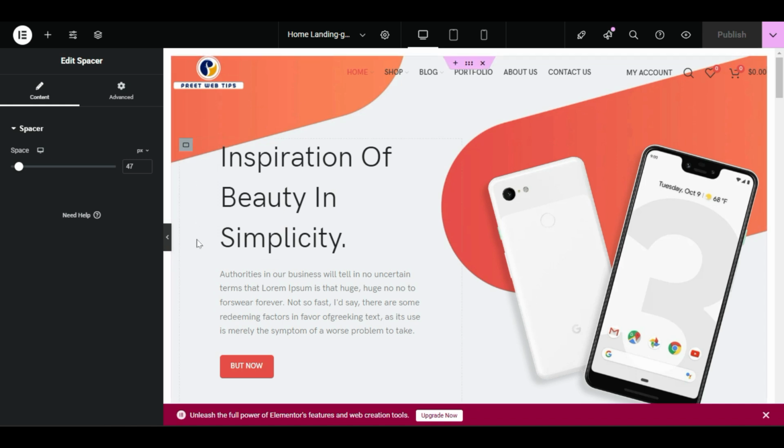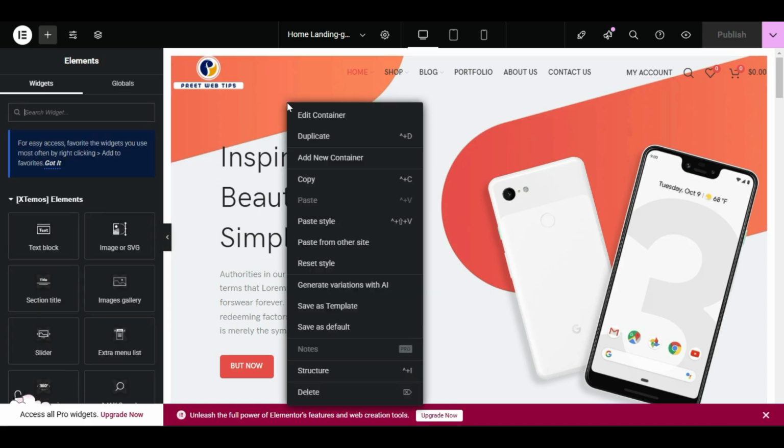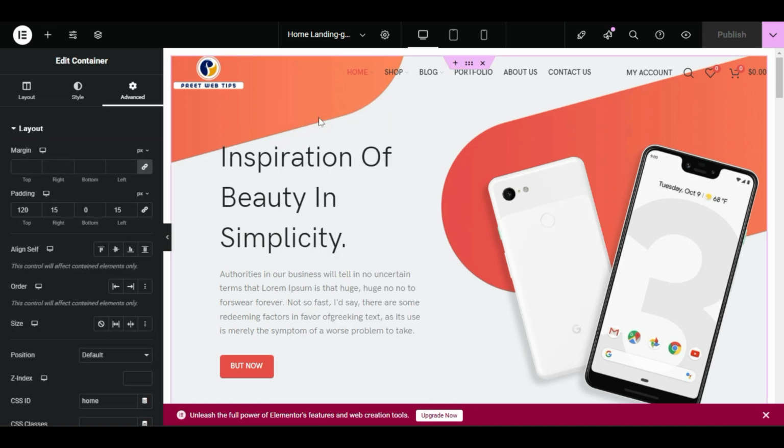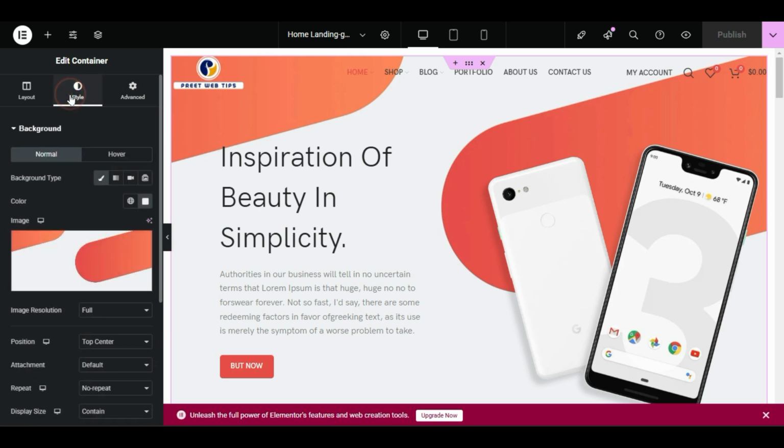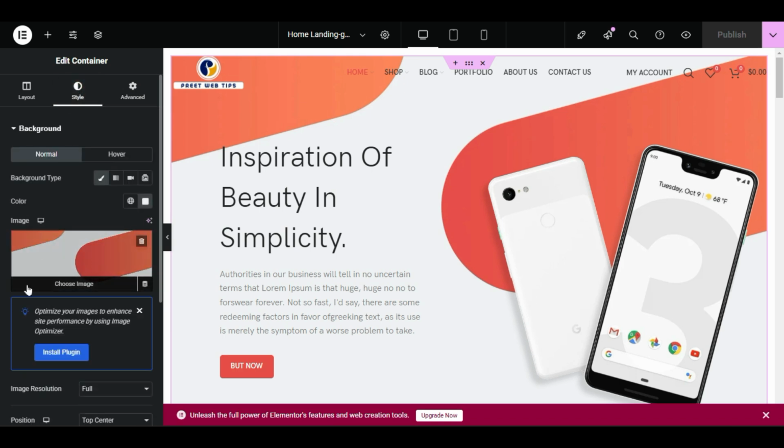This is actually the image set in the backend. How to change the background? Let me right click, not on the element, somewhere else, edit container, and go to style. When you click on style, you will see one image there which is the same as this background. Okay, let me give you one pro tip here.